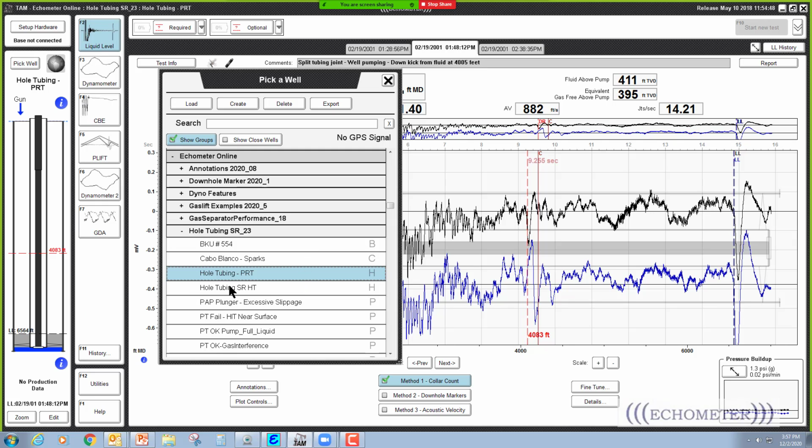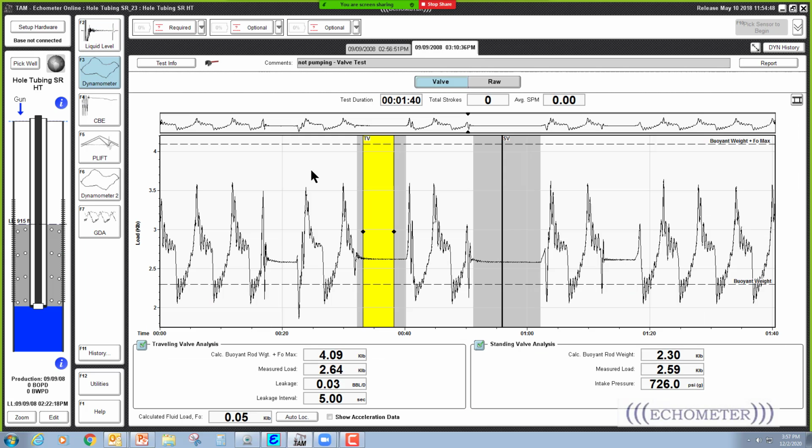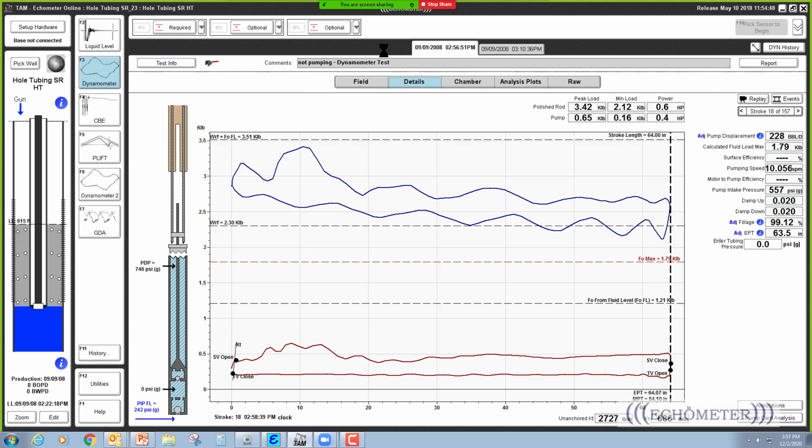The only difference between this one and the one I just showed you is it's a horseshoe load cell, and now the pump card is actually, let me just show you. Just take a second. So if I go to the dynamometer card, this pump card is calculated. That load line is calculated from the measured loads on the downstroke with the wave equation, subtracting out the weight of rods and fluid from these measured loads, and it should be on 0. Well, it's not, because the assumption that we made was wrong.